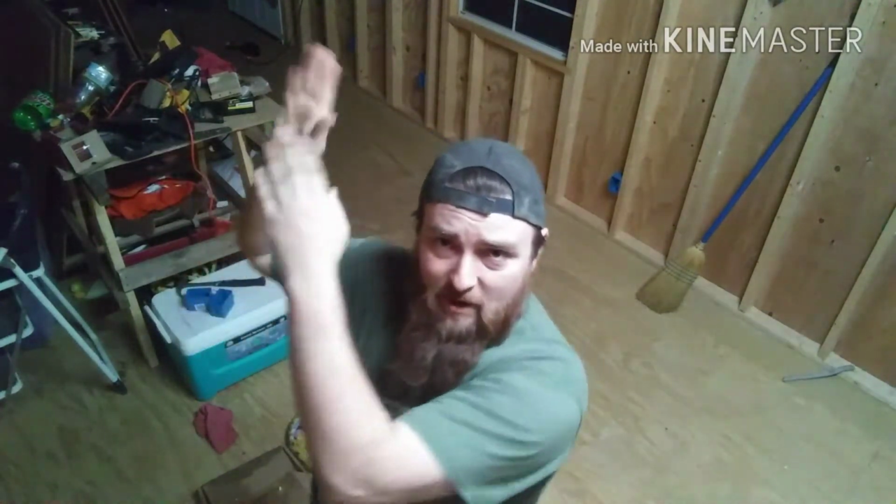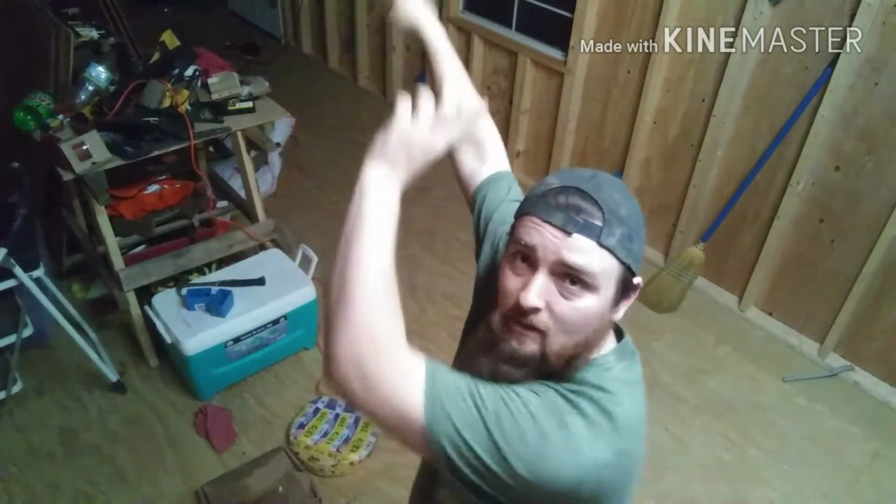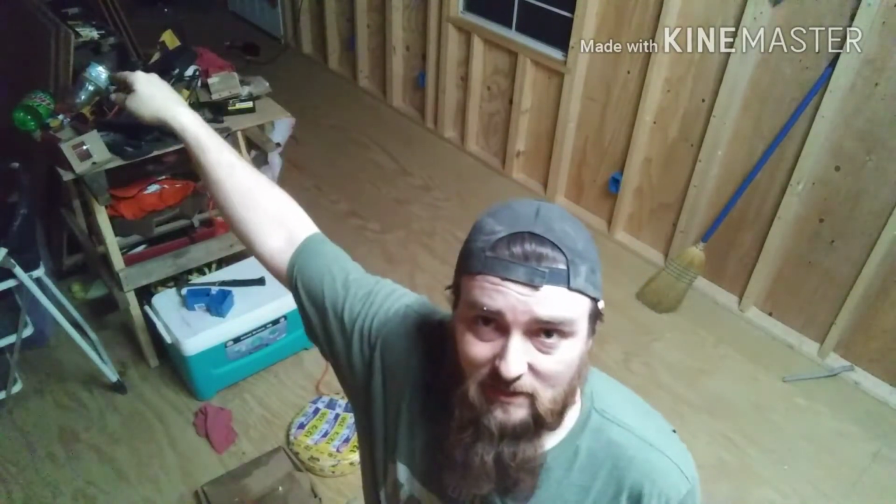Real quick, I understand switches to outlets, outlets to switches, but I don't understand the whole circuit breaker thing. I don't understand how the breaker box works, how it's wired. So before I tackle that, I'm just going to run the wire from the furthest spot of that particular circuit breaker I'm going to have it on. And once I understand it, I'm going to run it from that furthest spot back to over there. I'm going to leave enough slack that I have enough to work with once I get the circuit box into place and getting ready. And hopefully tomorrow we are doing the wiring, which will be part of this video. So stay tuned because I'm fixing to do something crazy this time.